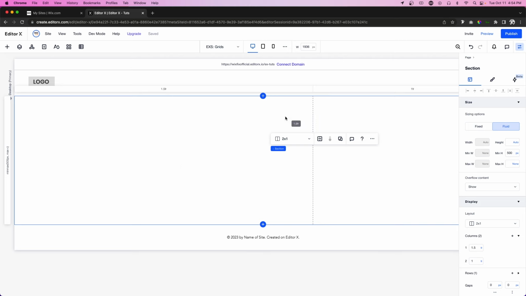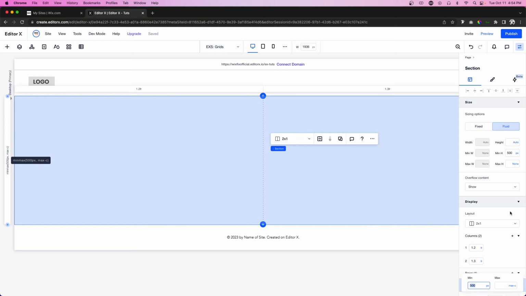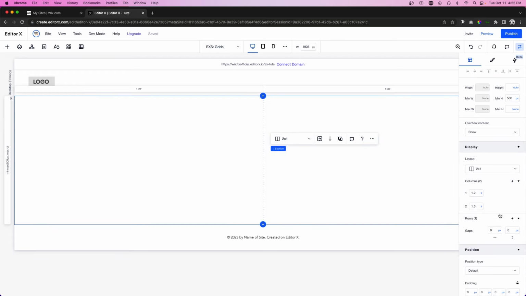Now we can also just move it on the artboard itself. So we can just change it to something like this really easily. And same thing with rows, we can easily just change the height here as well. And unless we have an additional row, we can't really adjust it. But let's say we do want to add more rows after we've already added the grid. And this same concept applies for columns as well.